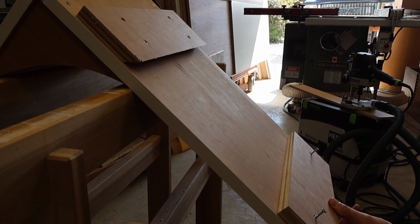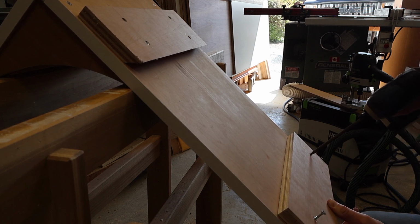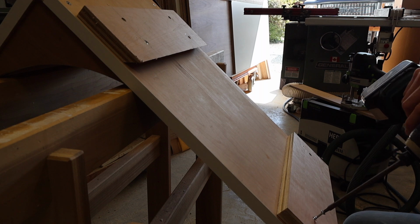When you use a French cleat, you also need to put just a flat piece on the bottom and the back. This just makes sure your panel sits plumb on the wall.